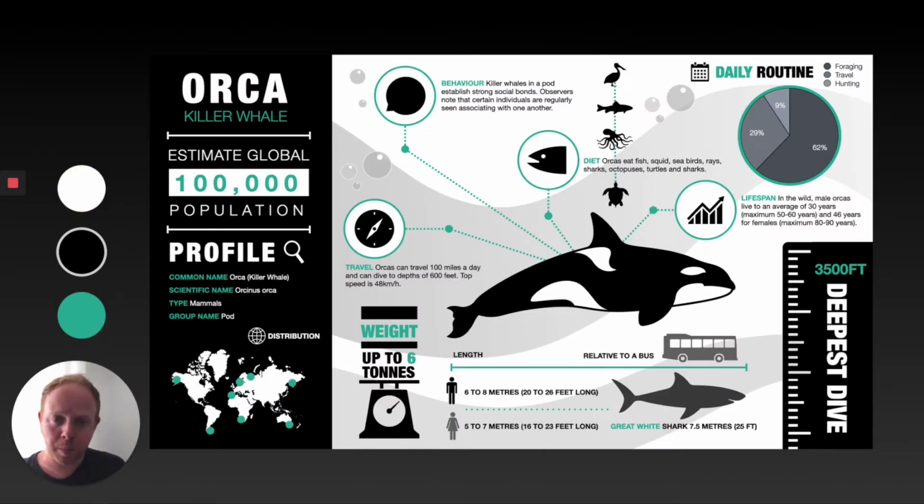If we go to the more complex infographic, which I talked about last time, the orca one, the killer whale one, again, you see the 3 colors. We have the white, we have black as I guess the solid color there, but then accented with the nice green color. What color is that? Teal, is it? Can't remember. Anyway, you can see I've also added grey in there as well, which complements the design because it's not quite black. It's a bit more subtle, and it adds a few more layers to the design, if you like.